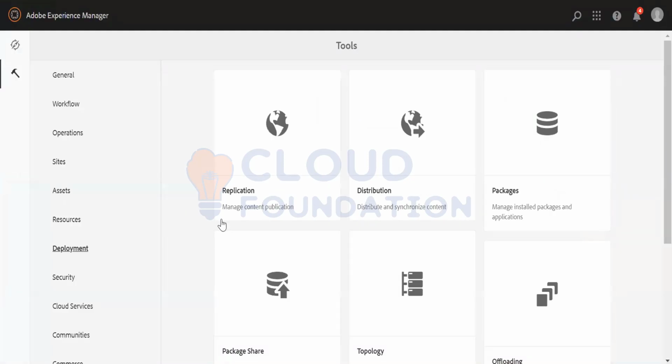But all those things were there till 6.5, but are no longer on cloud. If you're using cloud, you cannot create a custom replication agent to clean the CDN cache; altogether a different way has to be found. Oh, okay. Those are the differences in the cloud. Yes, they have put a lot of restrictions in the code on what all you can do. A lot of APIs which we were able to use on 6.5 have been removed. So the internal way of working of Adobe Cloud has altogether changed.